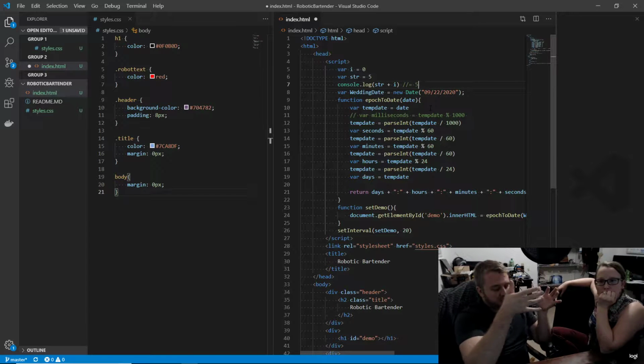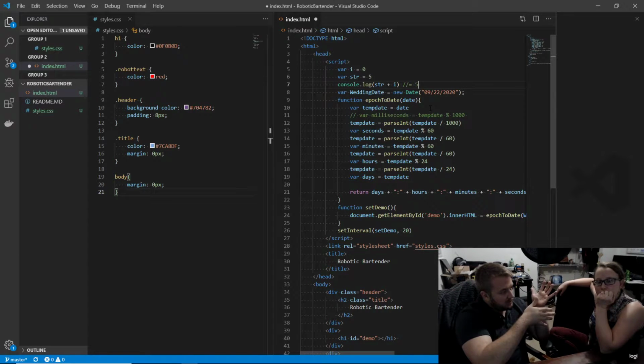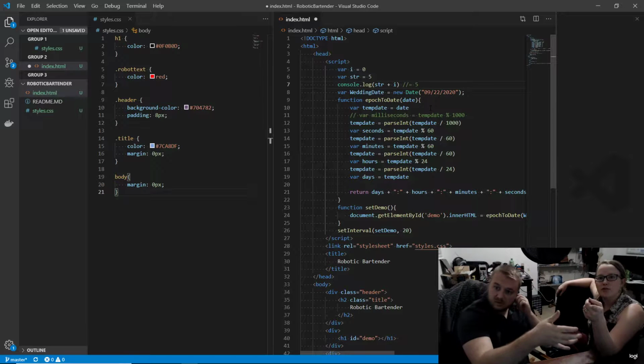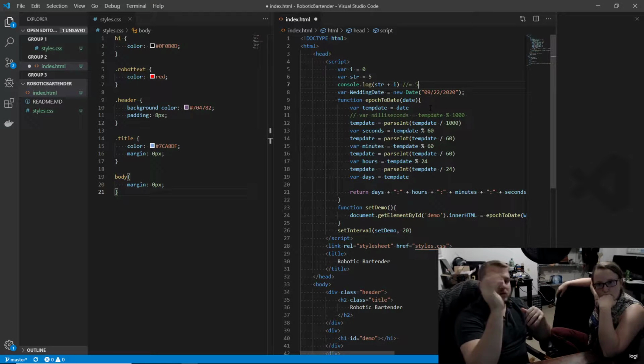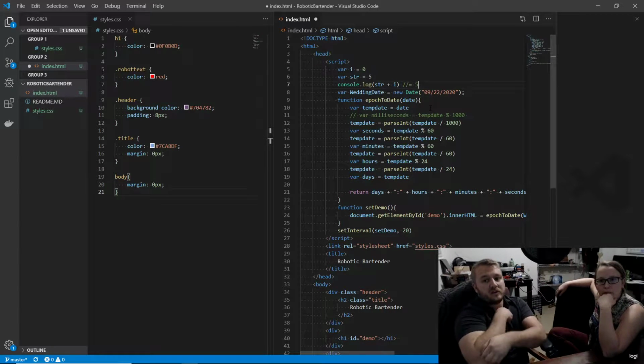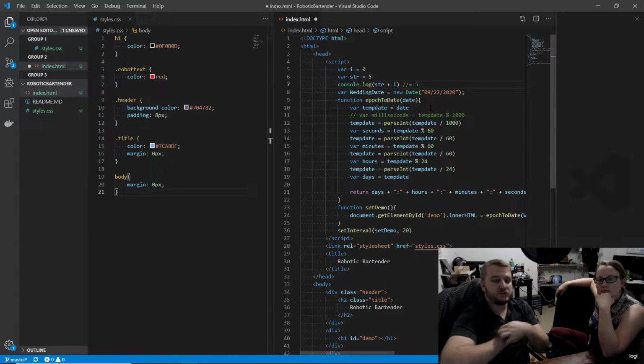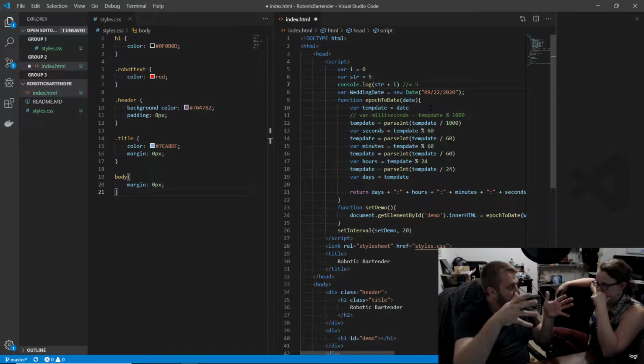And so that's the difference between statically typed languages and dynamically typed languages. Even though you put str equals, str is just your variable name. It's not saying string. You can call it whatever you want. And that's something that TypeScript will yell at you about. It'll say, no, these are two different types.